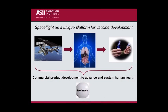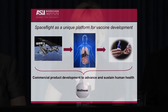Spaceflight produces a fluidic environment that's very similar to environments in our body that microbial pathogens encounter when they infect us. The take-home message is that cells grown in microgravity exhibit novel, biomedically relevant responses that they do not — or we cannot — observe when we grow those cells on Earth. That's because gravity masks a lot of those effects. It is for these very reasons — to find novel insights into human health and disease — that we have joined with NASA in a Space Act Agreement to use the International Space Station for research to translationally advance human health.